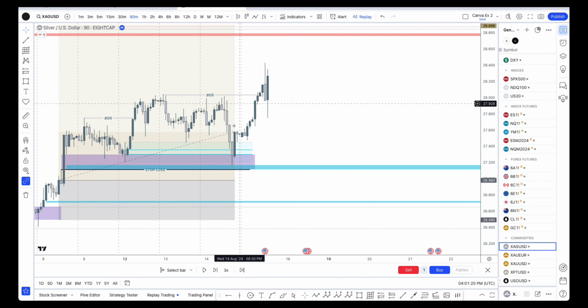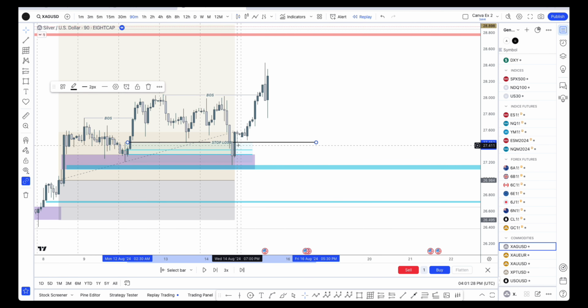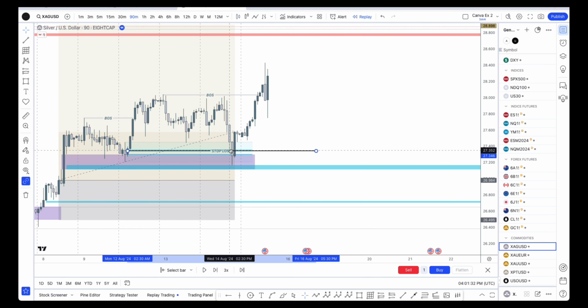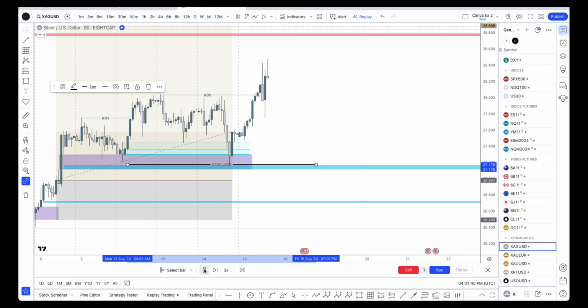So now that we have another break of structure, guess what I'm going to do? I'm going to move it either here or you can move it up here, but you risk price coming back into that order block and tapping into it. So what I'm going to do, since this order block already swept liquidity and there's no fair value gaps here, I'm just going to leave it under this one. So slightly trailing it a little bit more.